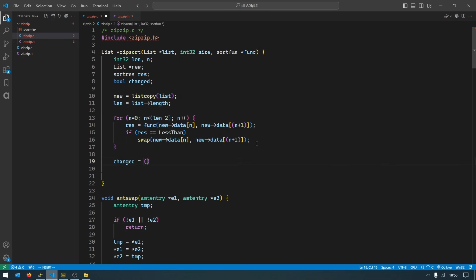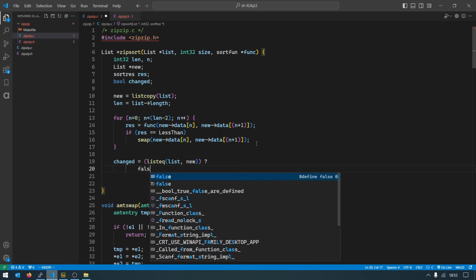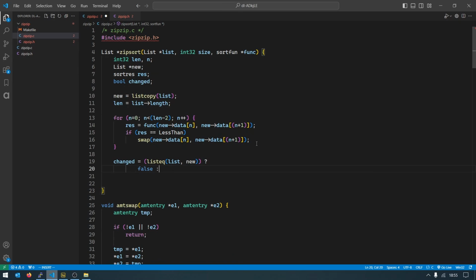So if we run some kind of equal function on the old list and the new list, and if they are equal, we have not changed. Otherwise we have.